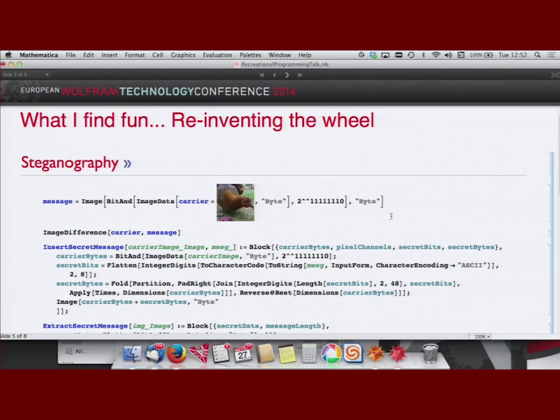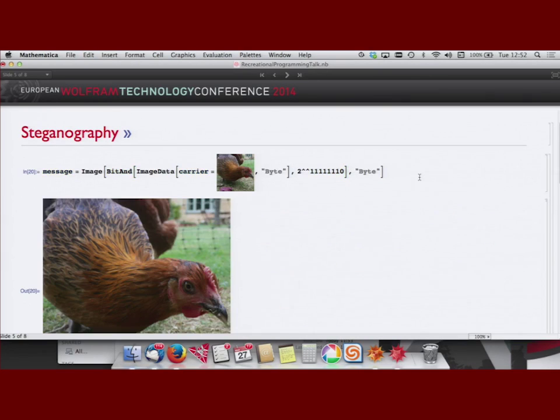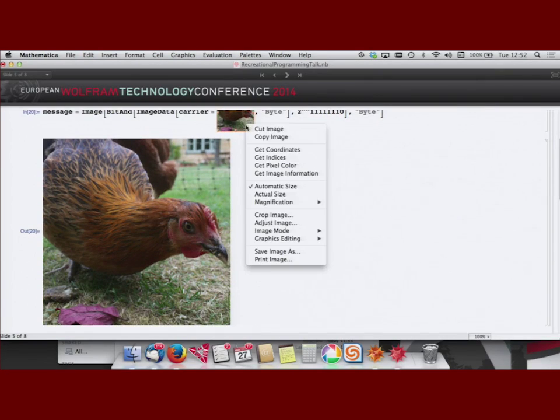So this is the way the code rolls out, is you can take an image, and I convert it into bytes. Pretty straightforward. I always like to throw in personal stuff as well. This is my chicken, Matilda. And the idea is then you throw away the last bit. So for each color channel, there's going to be 8 bits of information, but you can't actually tell the difference. If I do this for the whole thing, it still looks pretty much like the original image.